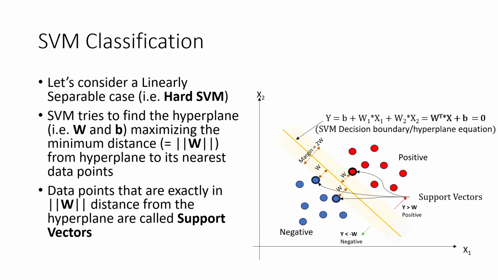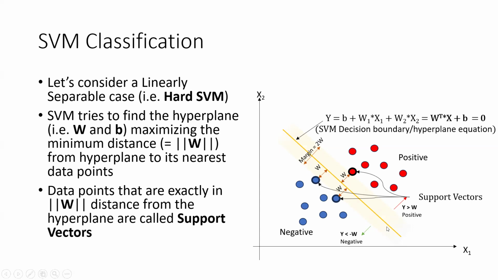Let's say there are two types of support vector machines, right? First we are going to discuss hard SVMs, or hard support vector machines, where we assume that all the data points are linearly separable. Linearly separable means with a linear decision boundary, we can separate these two classes. If all the data points are linearly separable, that means no data point is classified incorrectly when we use this linear decision boundary. This is known as a hard support vector machine.